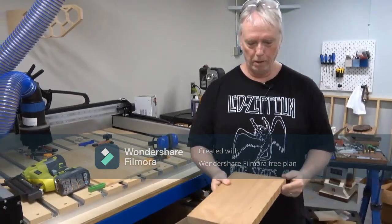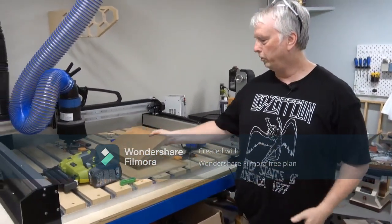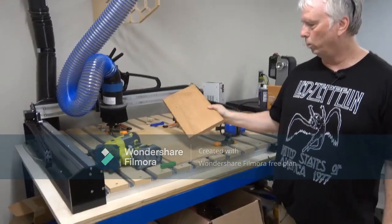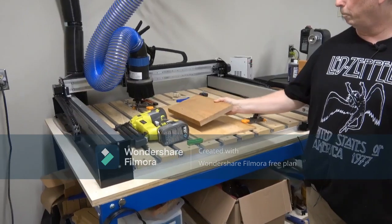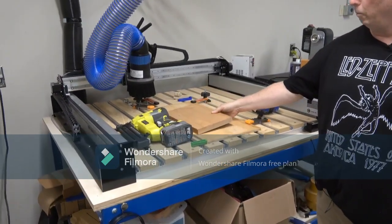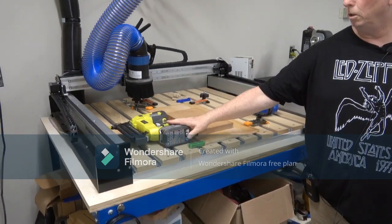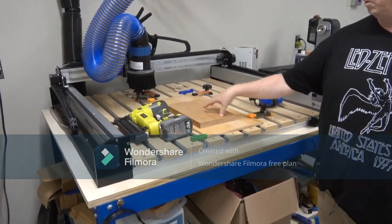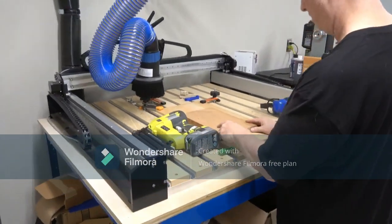This is cherry, excuse me, and we're going to fix it to this temporary spoil board right here using a couple different methods to anchor it down. I've kind of pre-marked this off, and I'm going to use a little bit of screws, and I'm going to use some actual nails to fixate this to this particular board here. So that's what I'm about to do.